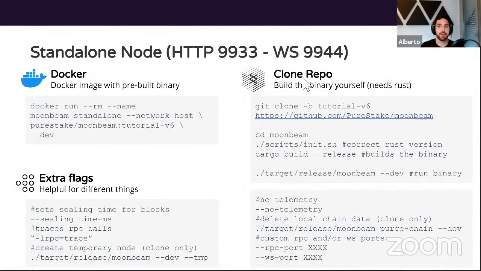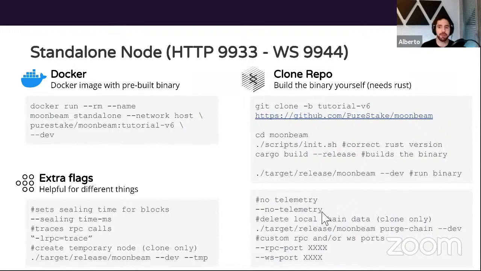If you went down the clone repo path and you want to create a temporary node, you can add the --tmp flag. This can also be true for the Docker image case, but if you run the Docker image with --rm, which removes the container once you stop it, it's kind of similar.